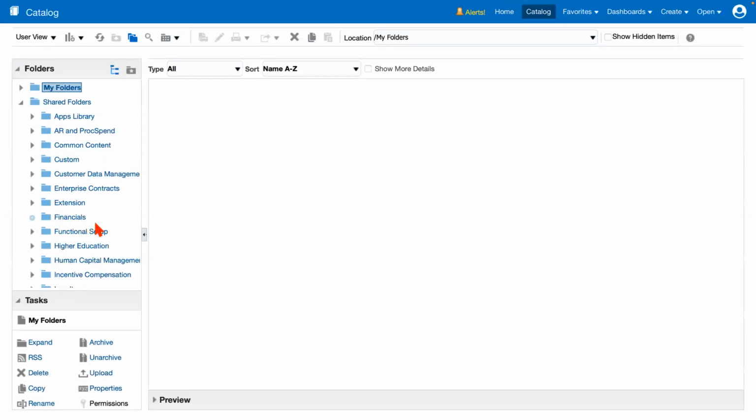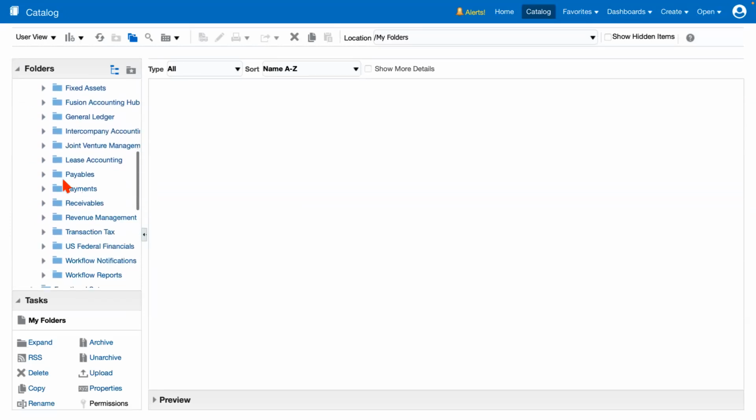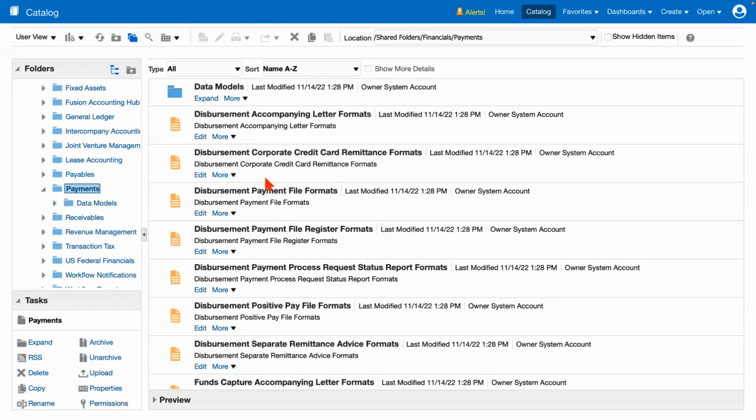Financials, and then I want to go to payments. So under payments, I then have my file format. So this is my disbursement payment file format. So every file format that you see that is generated will be generated based upon this output file.